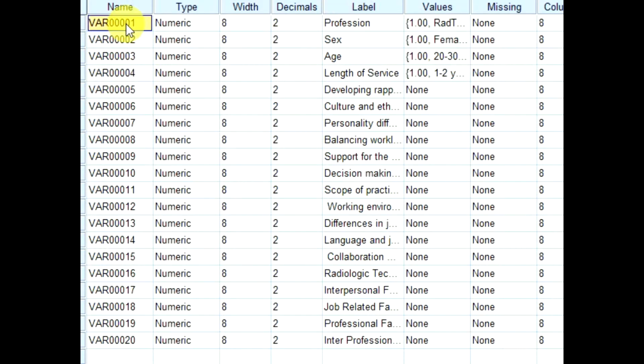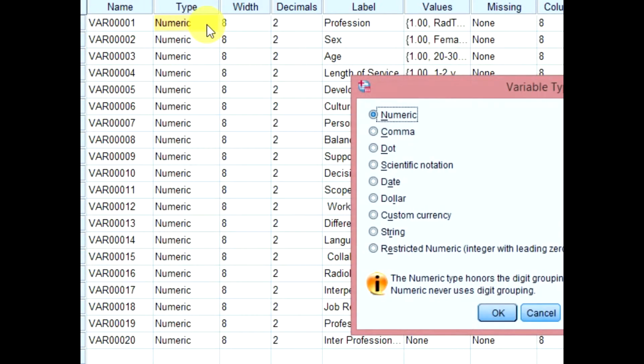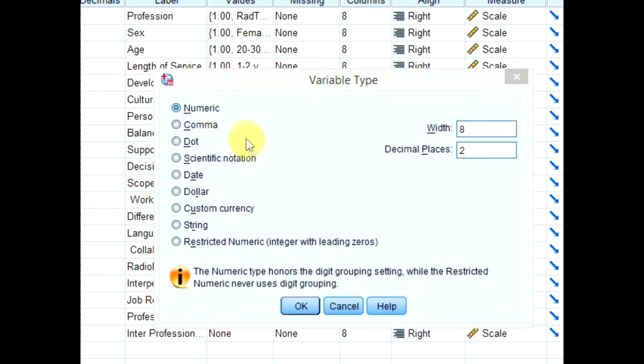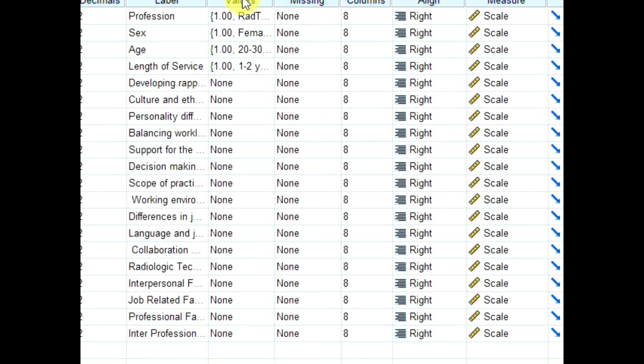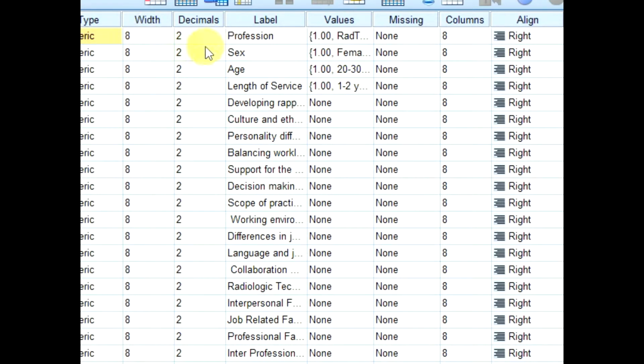Okay, so when you open it, usually just the name, it's just a bunch of variable names from 1 to 20. So you don't have to do anything with that. The type should more or less all be numeric. There are a lot of variable types here, as you can see, but it's still best to make it numeric, even if the data is not numeric. You just have to convert it to something numeric so that it will be better to analyze. Right. Next up is the width and decimals, which doesn't really matter. You have numerical data that has, for example, 3 decimals or 4, whatever. So it's okay if you add to that.